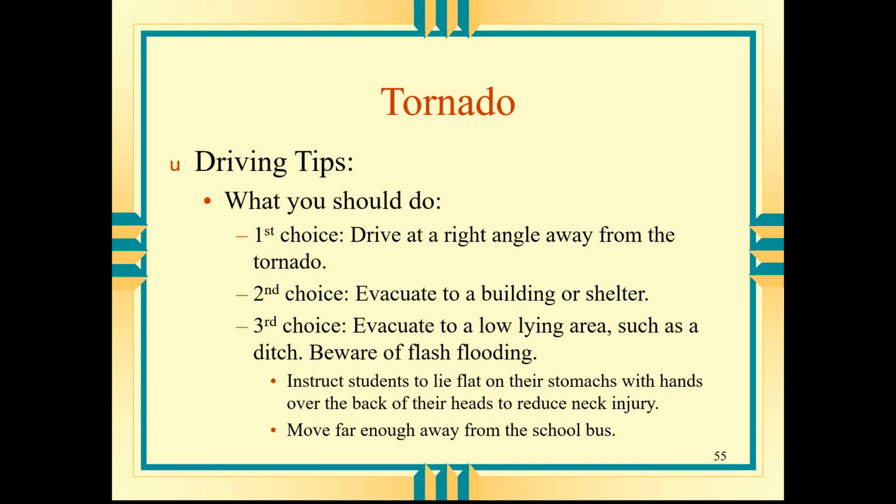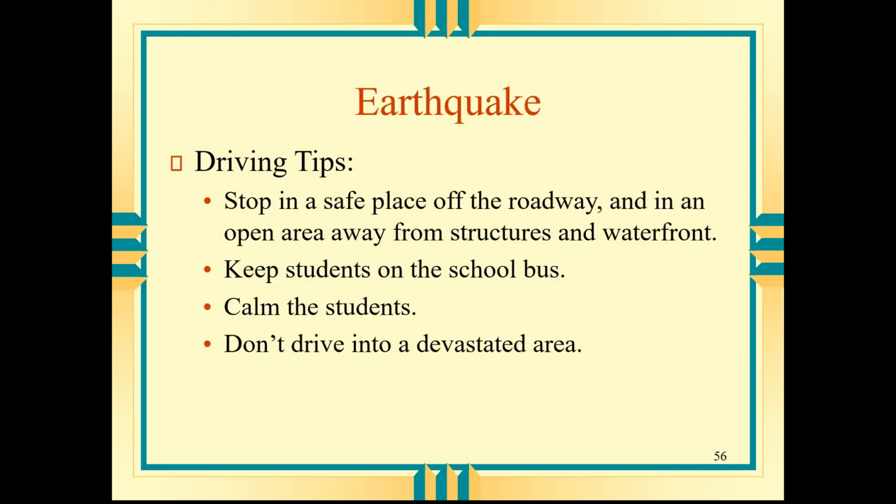Second choice, evacuate to a building or shelter. And third and final choice, obviously this is worst case scenario, evacuate to a low-lying area, such as a ditch, but beware of flooding. Instruct students to lie flat on their stomachs with hands over the back of their heads to reduce neck injury. Move far away from the school bus. Obviously, if that tornado does come, you don't want the school bus to be flung in every which way and hit people.